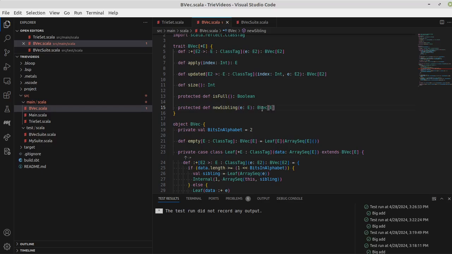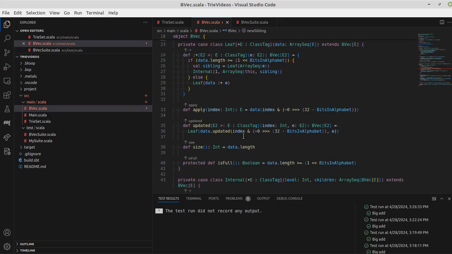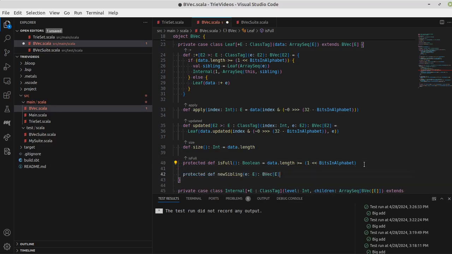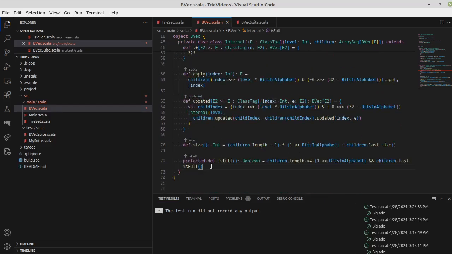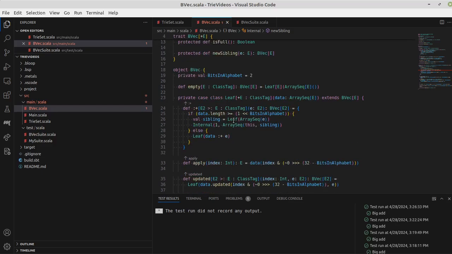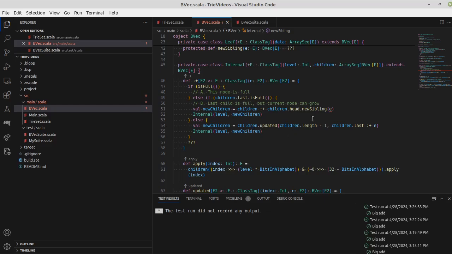So basically our type, whatever it is we are, we will give back a new thing of that type. And of course this makes our leaf and our internal unhappy to have this, so we need to implement them. And we have, let's see, that's leaf. There we go.